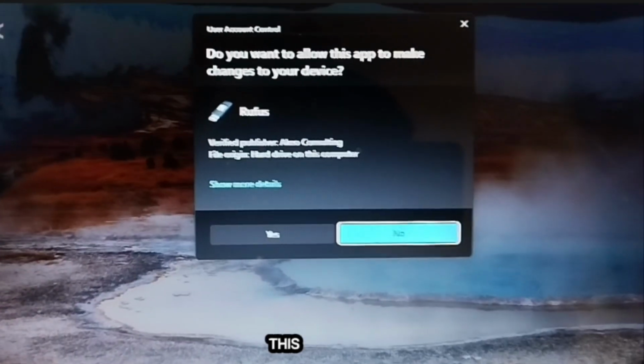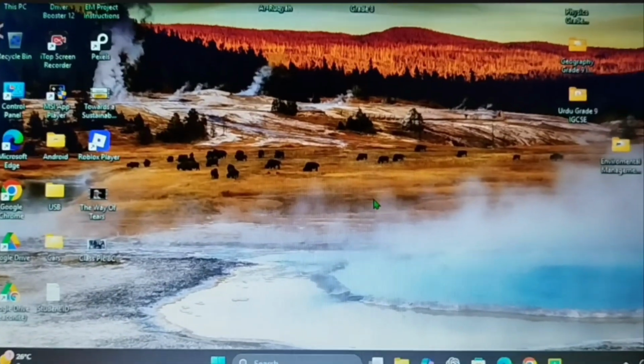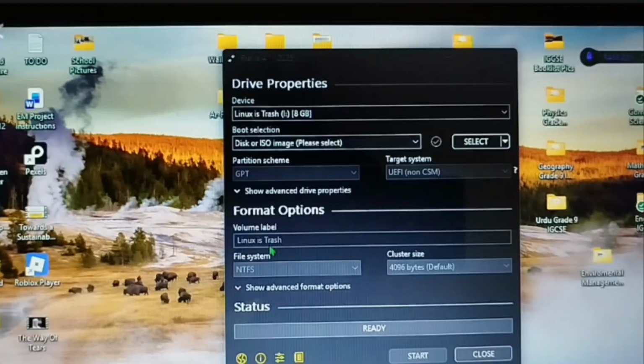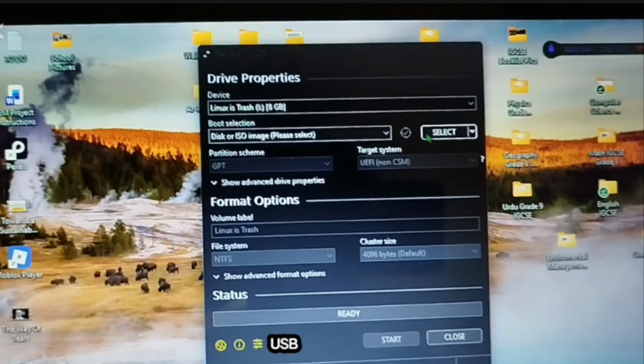And then once you get this pop-up, click Yes. And now you can see here, I have already plugged in my USB.